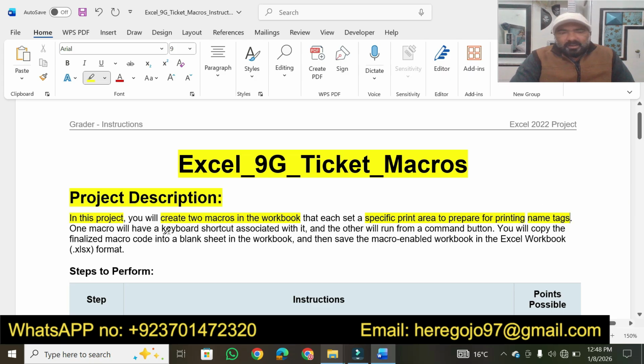One macro will have a keyboard shortcut associated with it, and the other will run from a command button. We will copy the finalized macro code into a blank sheet in the workbook, and then save the macro-enabled workbook as an Excel workbook.